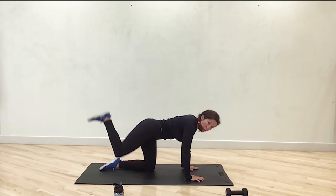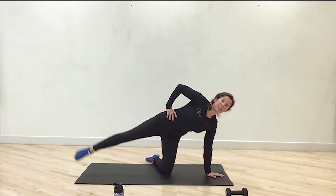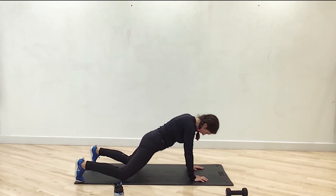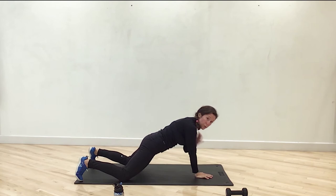So you're hinging at the hip, feeling it in the glute, okay? And then lateral leg lift, we're gonna come shift here, like so, and then we're moving right back into that lateral leg lift, okay? All right, let's see what we're made of. There's five, four, three, tap, shoulder taps, tap, tap, tap, tap. Yes, do it, go.